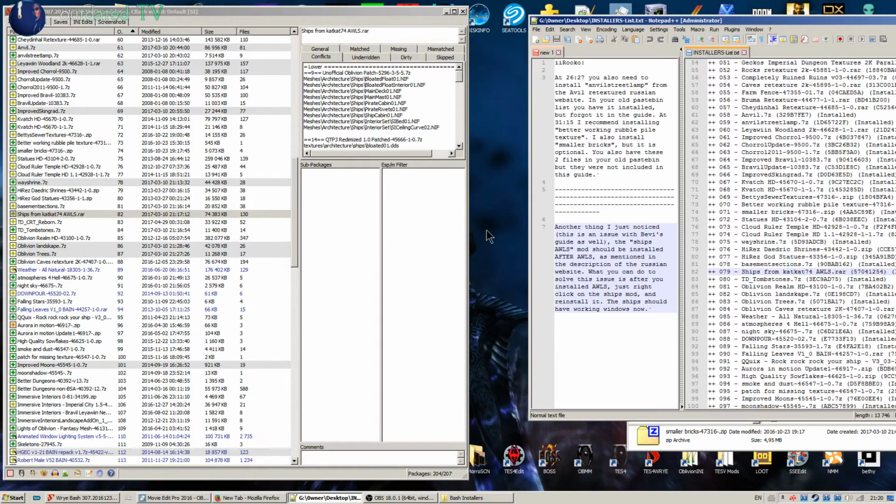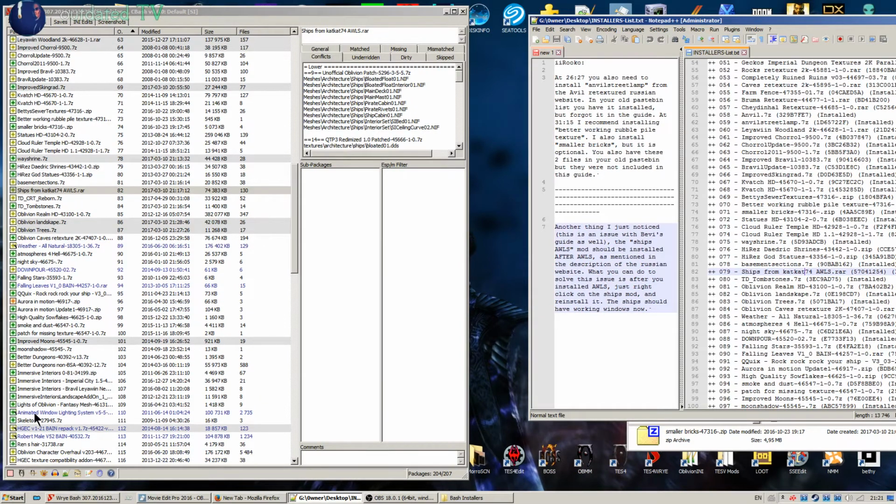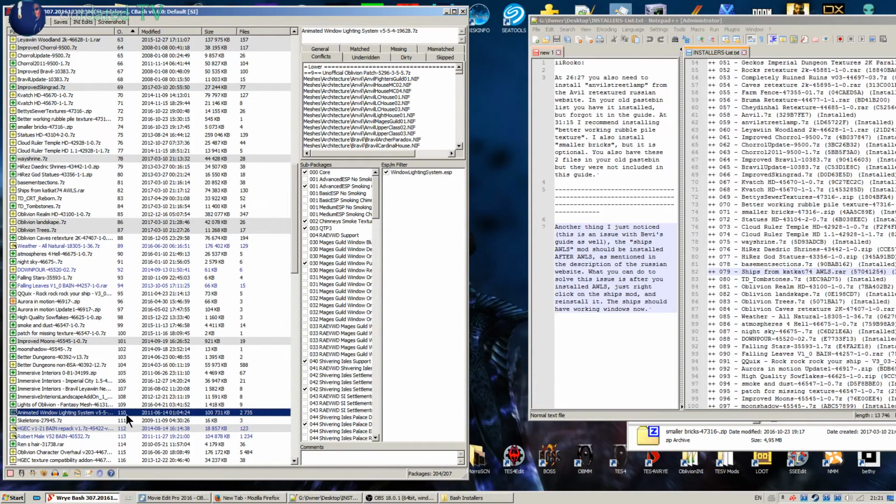The next thing mentioned by iRuko is the ships from CatCat animated window lighting system mod from the Russian TESOL site that we installed previously. It should be actually installed after animated window lighting system, which is position 110.